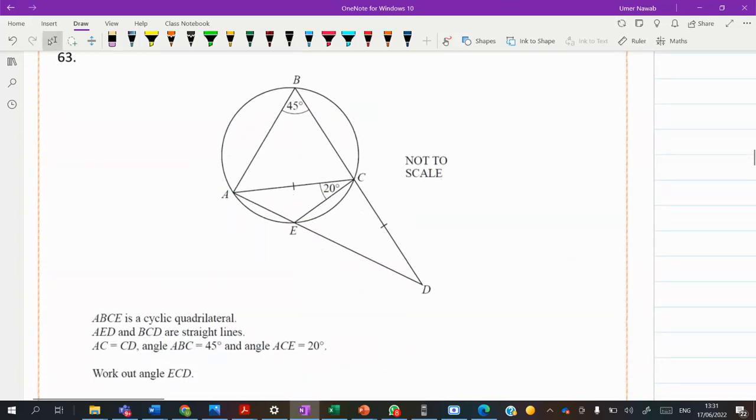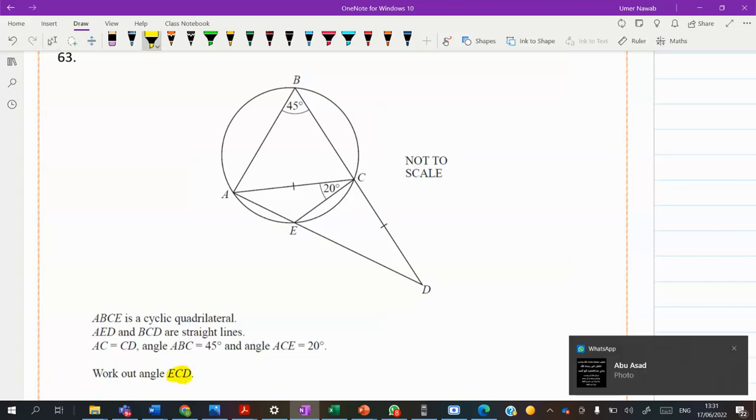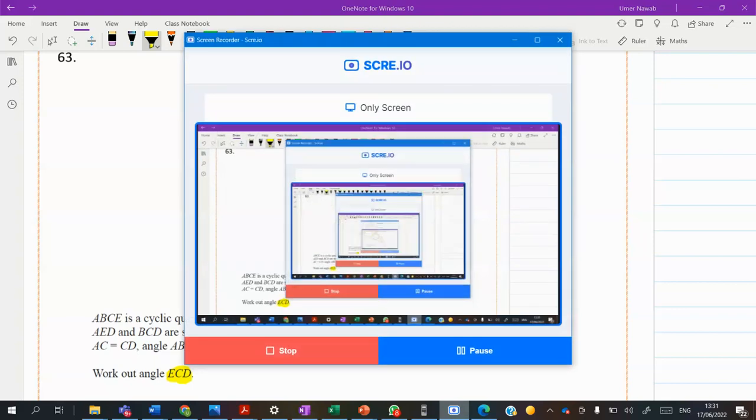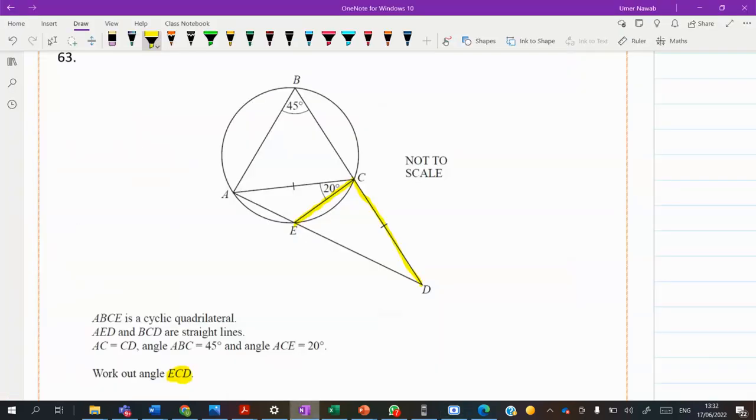Next question. We can see easily here the isosceles triangle is seen. So we want to find what? We want to find ECD angle. ECD. So E, C, and D. Okay. So just I'll take a pause. Okay. So if you can see now, guys, the question which I was trying to solve, he said ECD. Which letter is at the center? C. So ECD angle. So this angle is required. So how to reach this target?